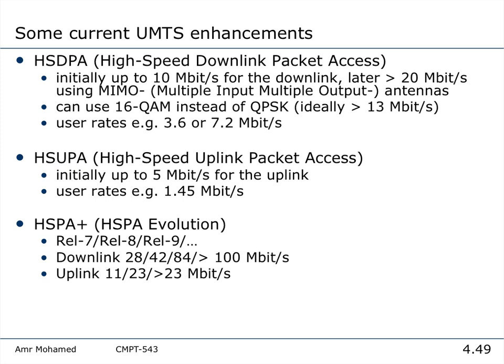And another enhancement focused on only the uplink. And here, there is HSPA, or high-speed packet access plus, which tries to increase both the downlink and the uplink. So in the downlink and the uplink, they increased the speed on both sides. So these are all 3.5G standards. These were very common and very famous at some point of time before the release of LTE.